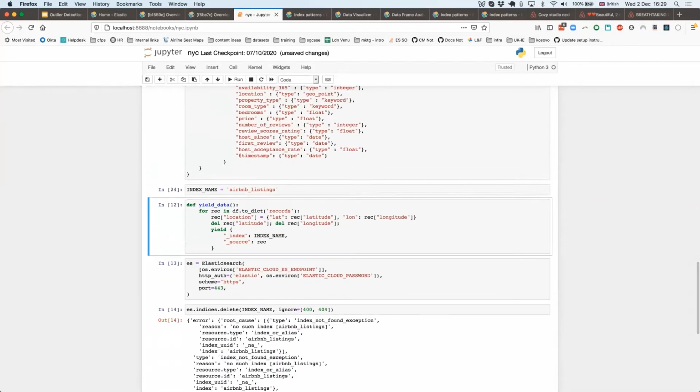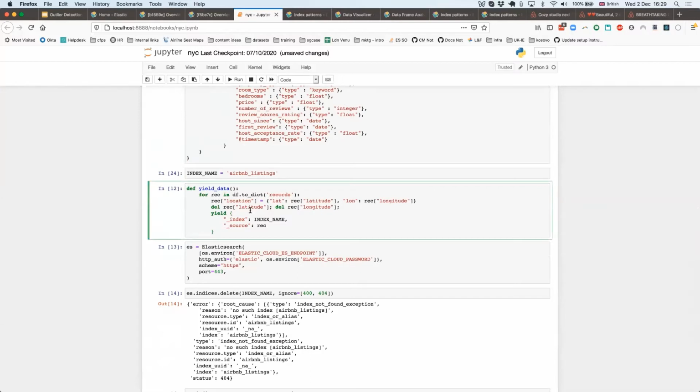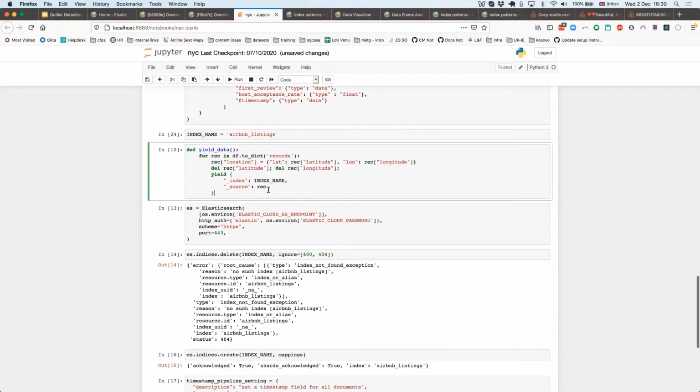Okay, so let's define the mappings. I've written a very simple generator in Python. Really the only thing it does is format the records a little more nicely, ready for bulk upload. This is a form where the JSON object has an underscore index and an underscore source, which holds the overall record. That makes it ready for bulk upload into Elasticsearch, which is a lot faster. The Elasticsearch Python client has a helper function that makes this trivial, and even with a 1 gig RAM node, it'll be really quick. And here we massage the latitude and longitude into one field called location with two keys, lat and long, rather than two separate latitude and longitude fields.